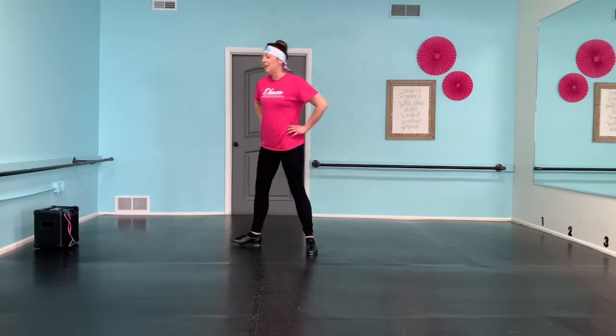Your favorites. You don't have to turn in this one. It says turn, I would like it if you do, but you don't have to, because normally when we put this in a dance, we don't turn at the end of it. We just continue on. Here we go.